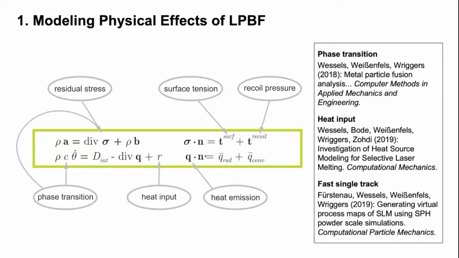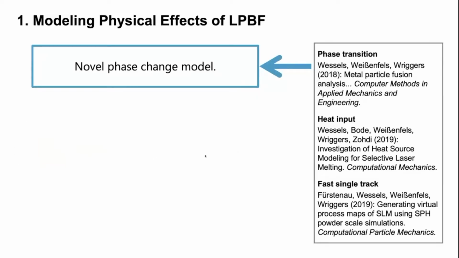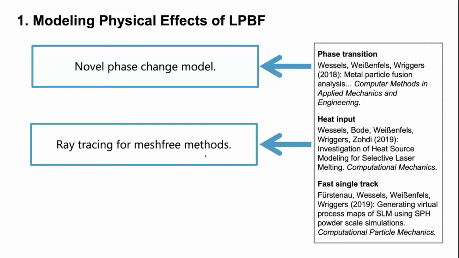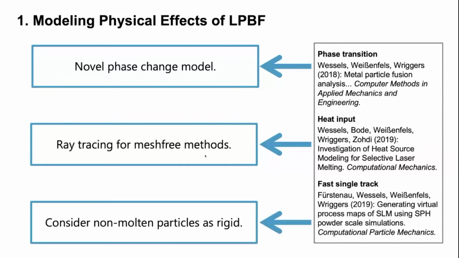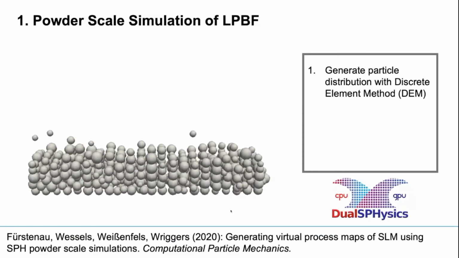On these modeling aspects, we published a paper where we developed a novel phase change model from powder to liquid and for solidification, which can capture all the effects of melting and solidification. We have developed a ray tracing scheme, which helps to identify the free surface and then distributes the laser energy in the proximity of the free surface. But the last one, which I want to focus on now, is an SPH, smoothed particle hydrodynamics simulation, where we consider the non-molten particles as rigid. So basically, we neglect here the solid mechanics, and I want to illustrate this a bit further.